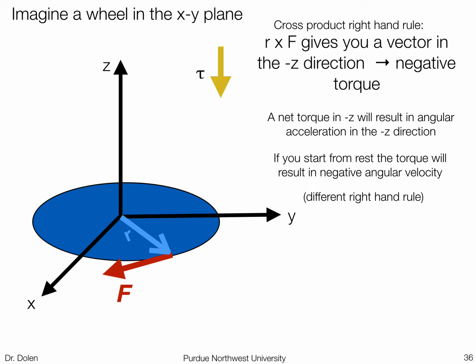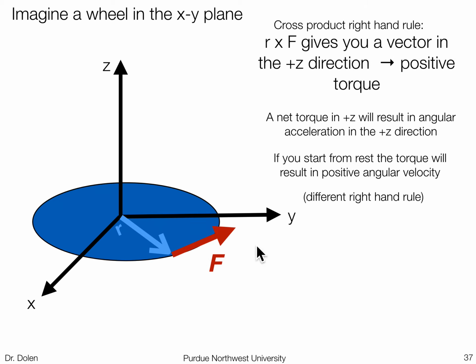Okay, so if I want to draw on the torque vector, it'd be some vector down in the negative z direction. I drew it up here because it's kind of hard with this picture to draw it. If I apply the same magnitude force but in the opposite direction, I am still going to get a torque, and the direction of the torque is now going to be the opposite direction. If I do r cross F now with my fingers, my thumb is going to point up. All right, so that's positive torque. It's in the plus z direction.